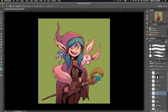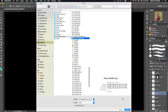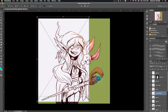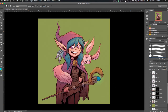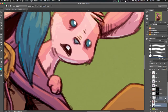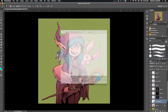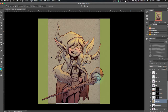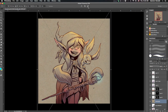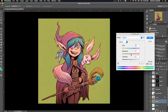Now here's the pièce de résistance — I'm placing a texture on top. I love to walk around the neighborhood, take pictures of stuff, or scan papers I have or stained bits of something. Here's a piece of white textured watercolor paper that I scanned, putting it over my drawing and color on a multiply layer — you can see there's a bit of texture there — it adds a more organic feel. I don't want it to feel too digital; I want it to feel like a natural piece of art done by hand. I also grab a piece of cardboard I scanned and put that as an overlay layer, which gives it a slightly more organic, gritty feel.